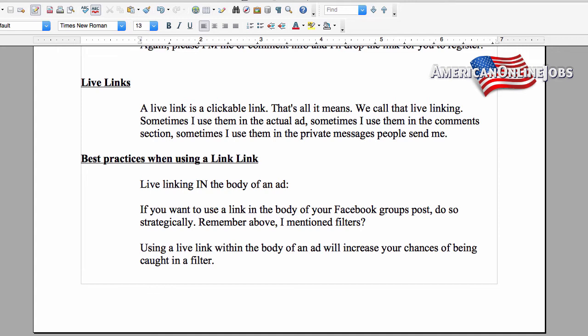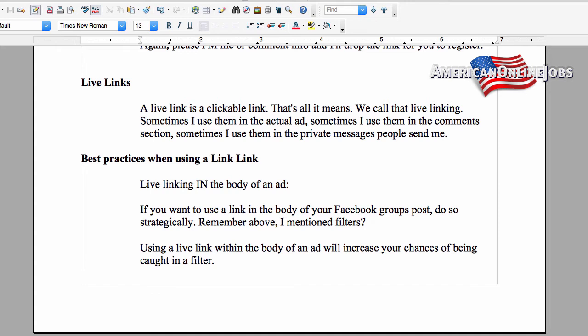Let me first tell you where you should probably start using live links: either in the comment section or when people send you a private message. So let's say that I see your ad and I private message you and I say, hey Carrie, I'm really interested. And then you send me a message, which we're going to have messages for you to send to people.